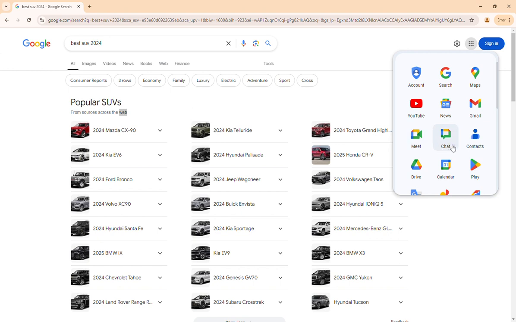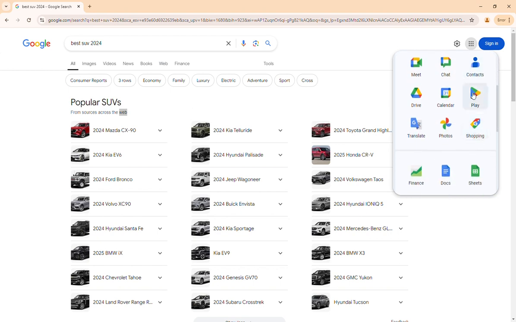Chat is also available by Google. Contacts, Play: you can download your favorite Android applications, games or software. Calendar, and Drive is also a great application.